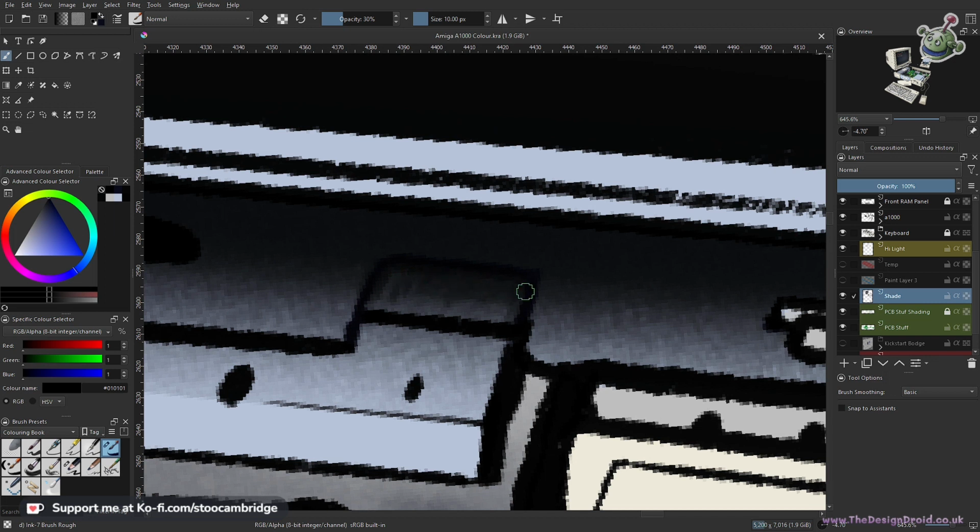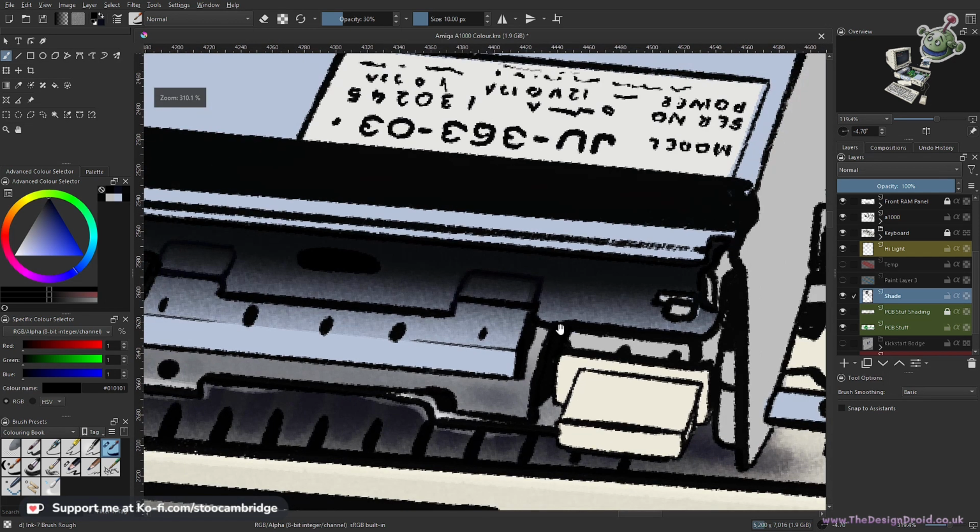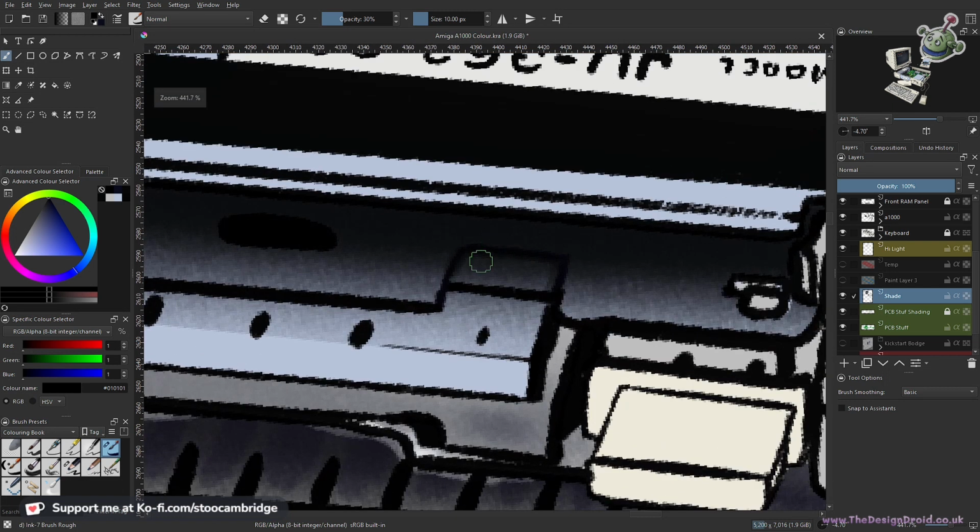You can do some texture, but I'm not going to do that. I'm going to leave it fairly straight in there. Bring that up a bit, and there. There we go. That's what I'm after. Something like that.